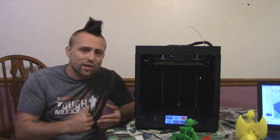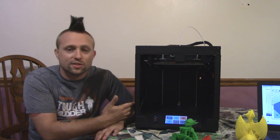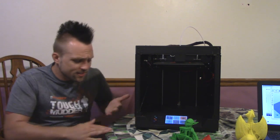It's basically probably the most high-tech printer I have. I like to see new companies stepping out of the box, not just doing the same thing everyone else is doing. This isn't just a clone of a CR10. It's kind of its own thing.